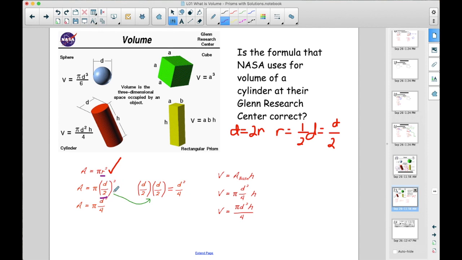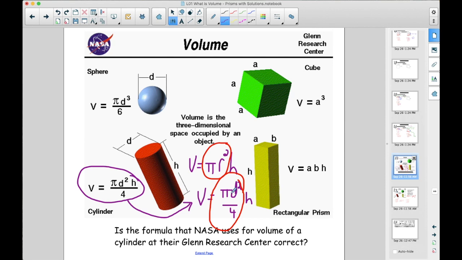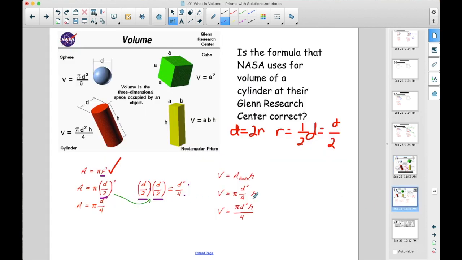That's correct. And now diameter over 2 all squared, I'm going to write that out in long form. That means half the diameter times half the diameter. So instead of writing it as squared this way, I'm going to write it in long form. And then I need to multiply these two together. D times d is d squared. 2 times 2 is 4. So d over 2 all squared is the same thing as d squared over 4. And now I have pi times d squared over 4. And on the previous slide, we said if we could verify that pi d squared over 4 was indeed the area of a circle, we'd be done, which we have.